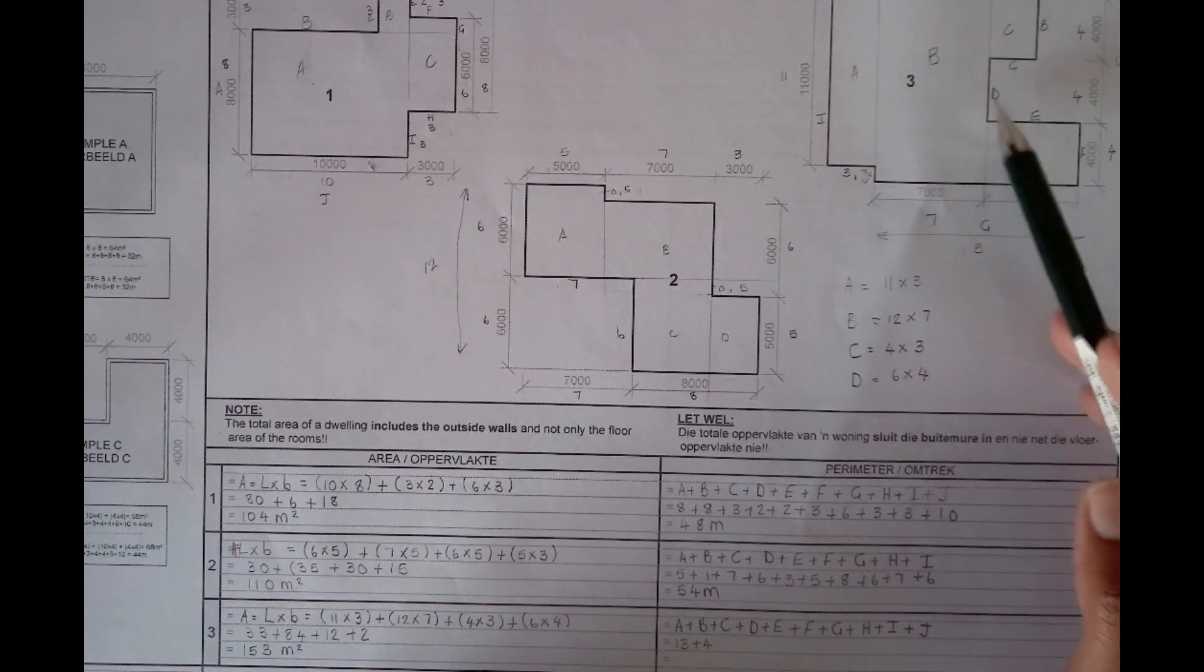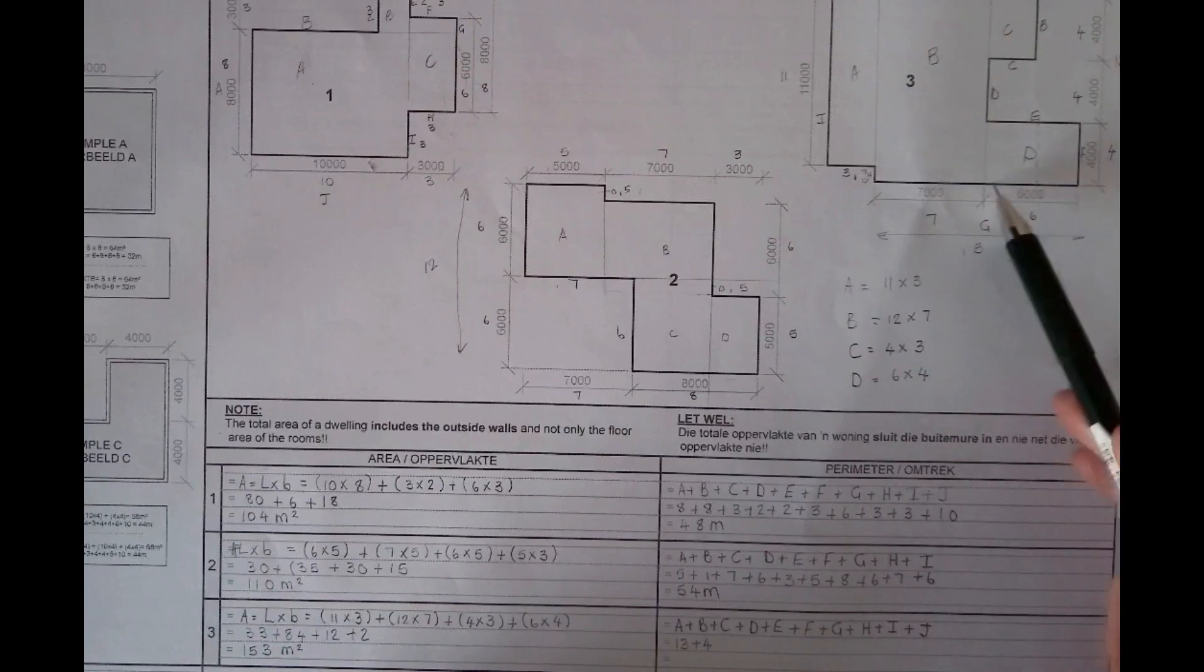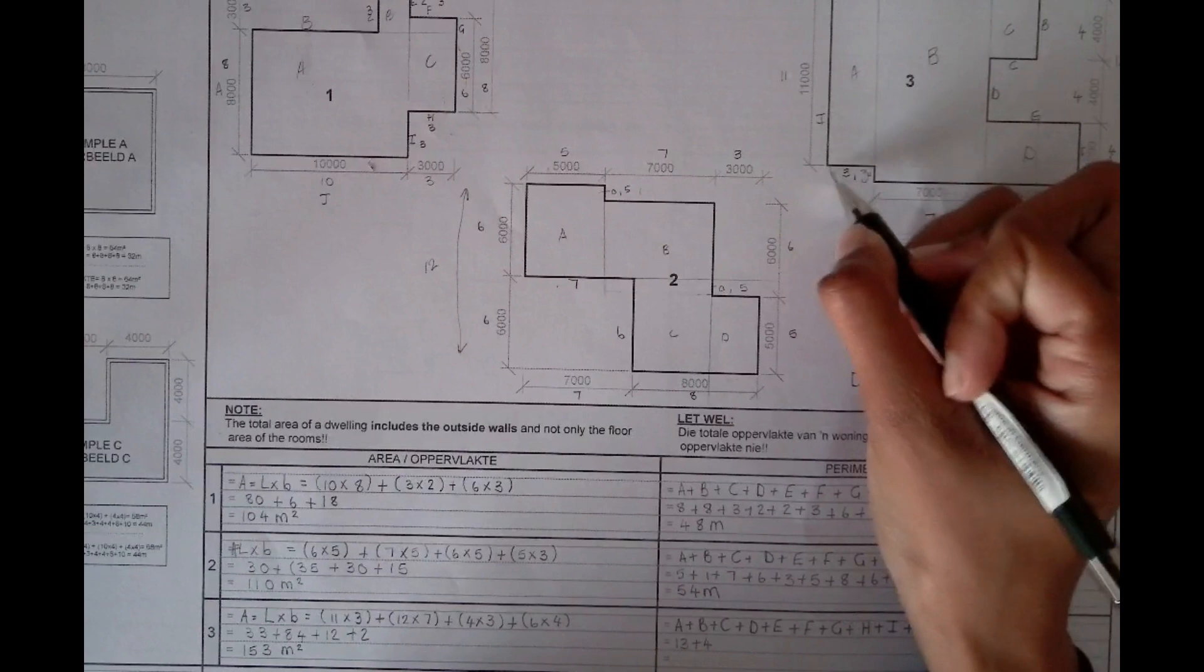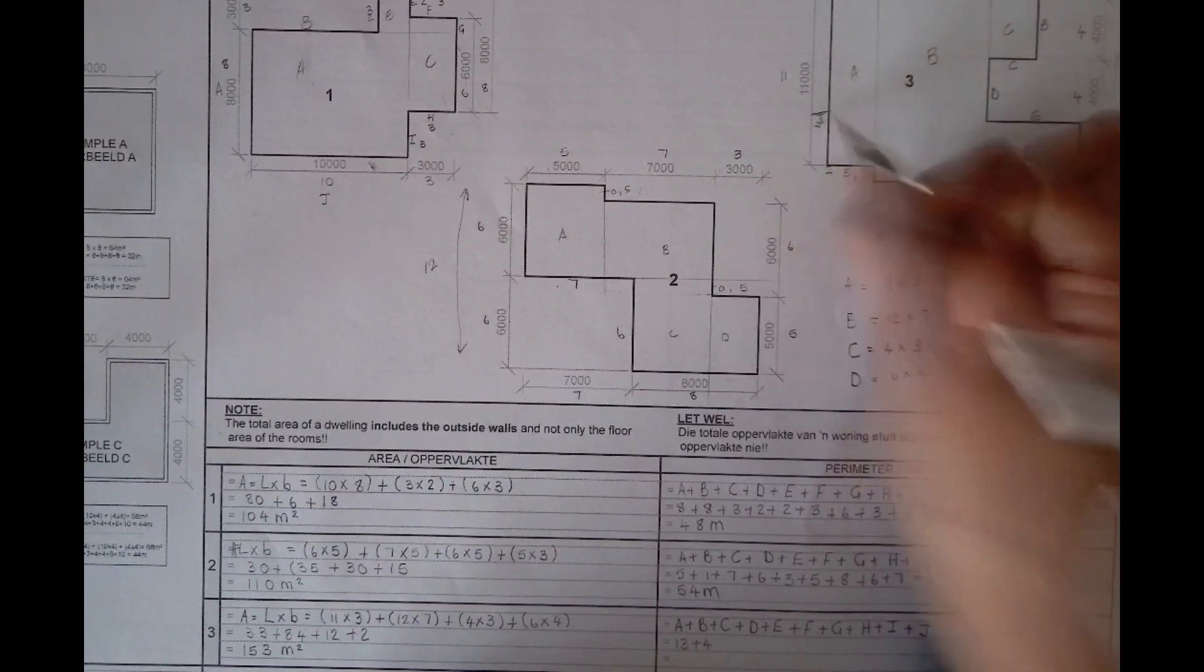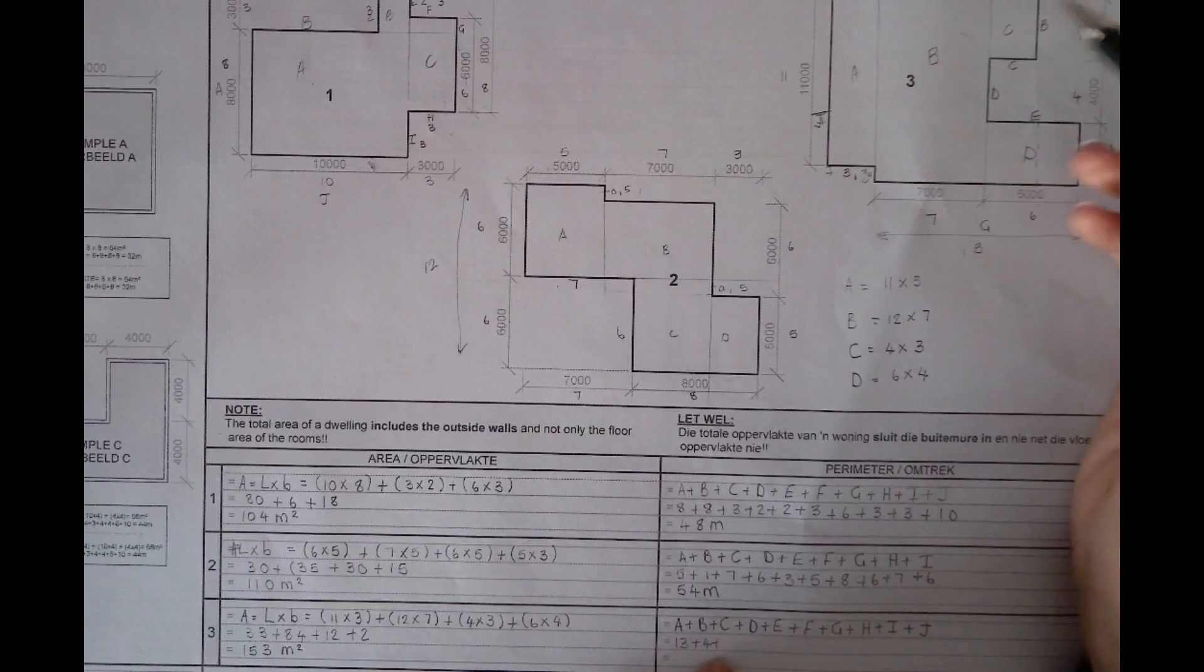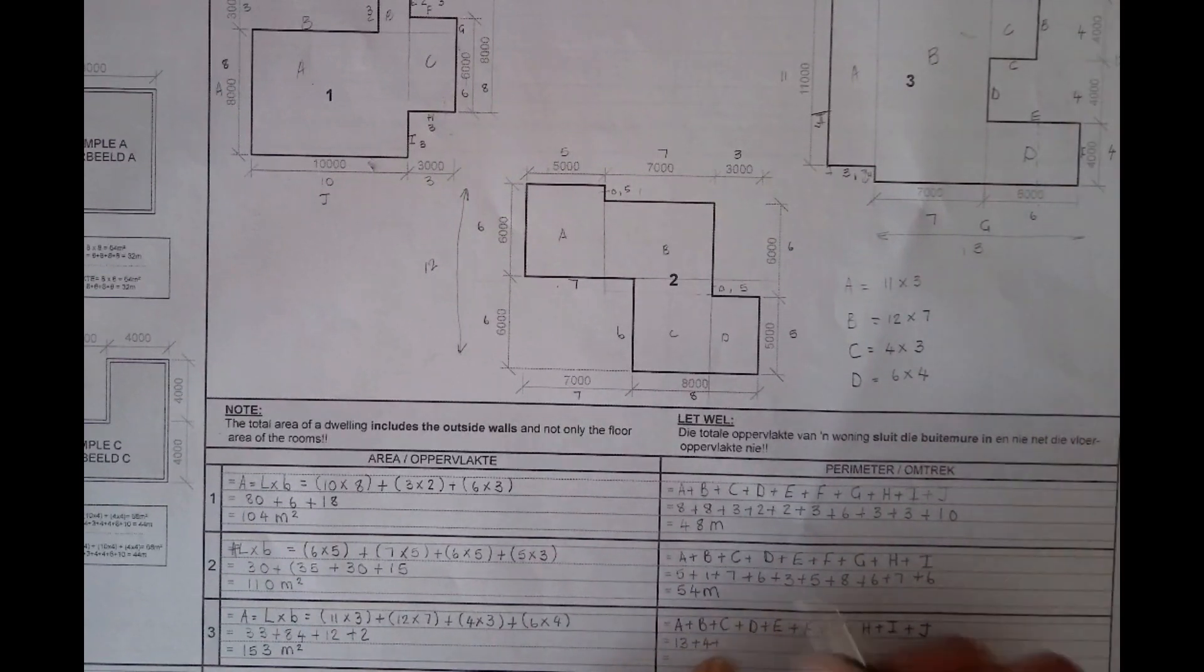Did I miss any side? It's 1, 2, 3, 4, 5, 6, 7, 8, 9, 10. Oh, I missed this. So this would be I and then here we have J. So we have A plus B. For C, we had already figured out when we were calculating that this little piece here is 3. So it's 3, and then you can see the 4 is given for D.